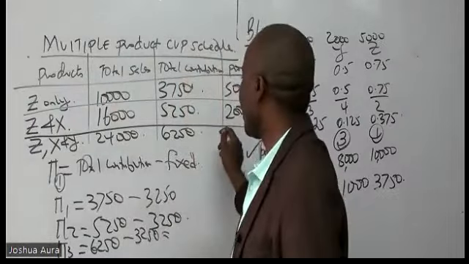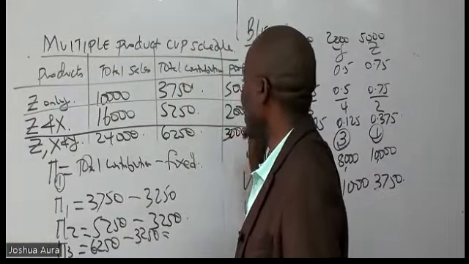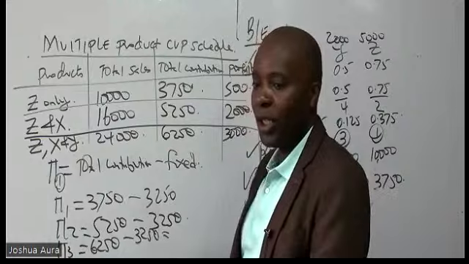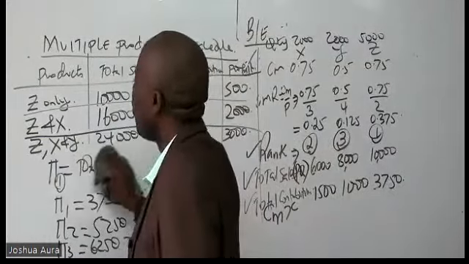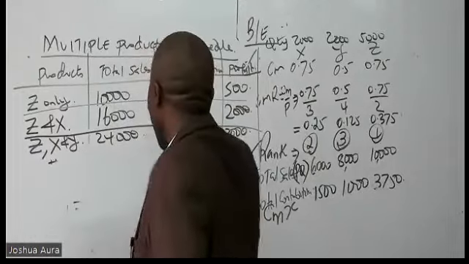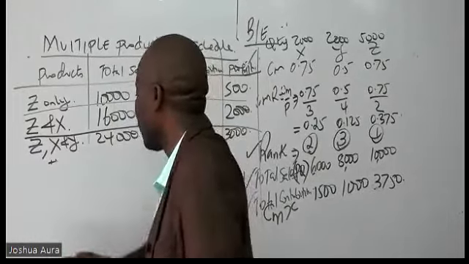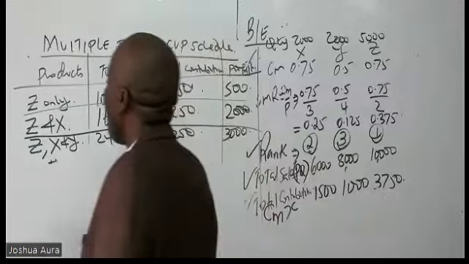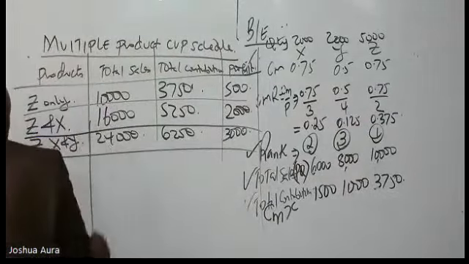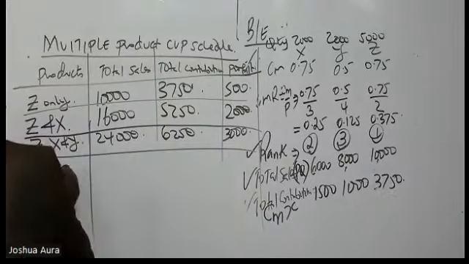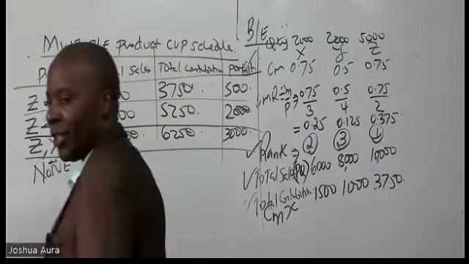3,000. 3,000. Thank you so much. 3,000. Now, ladies and gentlemen, after I do that, we know that there is one scenario that so many students forget. This scenario of nothing. What if in this case here we don't produce any product? If we produce none, this is a point which is normally forgotten by many students.